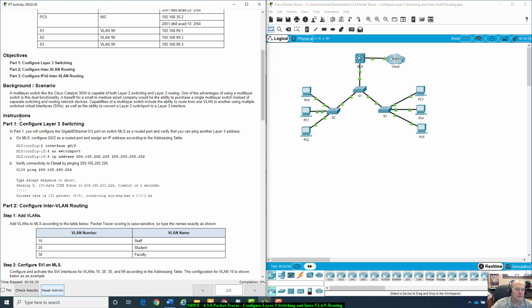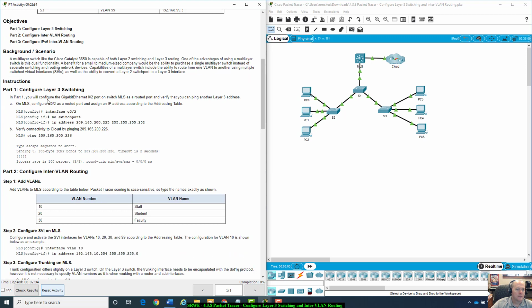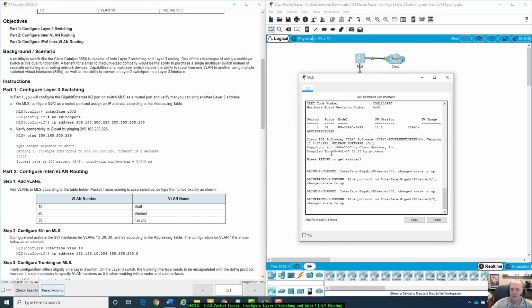Alright, so part 1, we're going to configure layer 3 switching. You will configure the gigabit Ethernet 0/2 port on the multi-layer switch. If you look up here, this is like an older version of the switch.